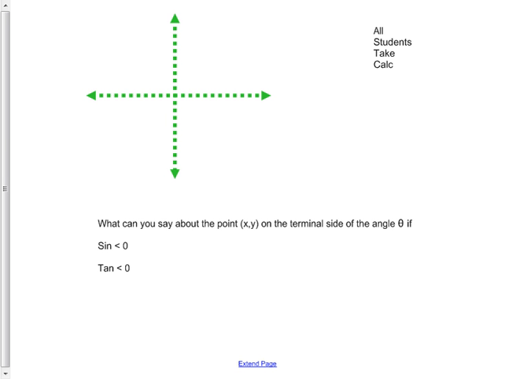All right, next one. All students take calc tells you where this point is, and once you know where the point is, you'll know whether x is positive or negative and whether y is positive or negative. So what can you say about the point x, y? Well, really what I want to know is x positive or is x negative? And is y positive or is y negative? And so tell me, what do you know about x? What do you know about y? And the last thing is, what do you know about y over x? I want you to figure out where the point is based on this info right here. Make yourself a little picture. You'll be able to tell, what do we know about x? What do we know about y?